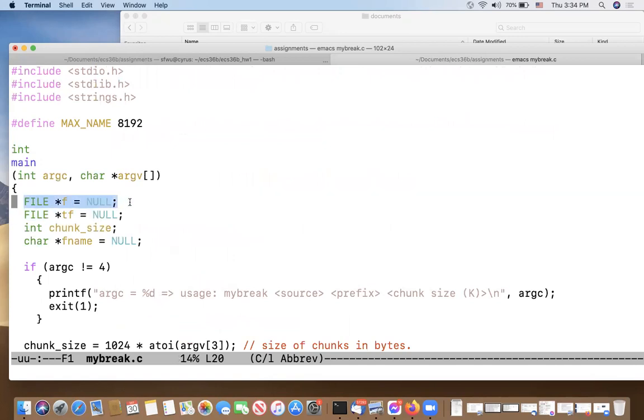In this line you can see that I have FILE star F. So F is a pointer to a data structure called FILE. You have to include stdlib. This is all under stdio and stdlib in C, just in case you don't know that.